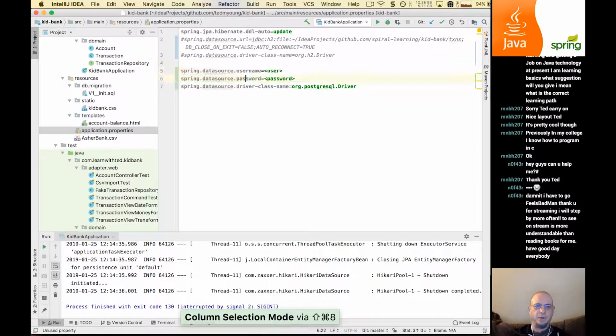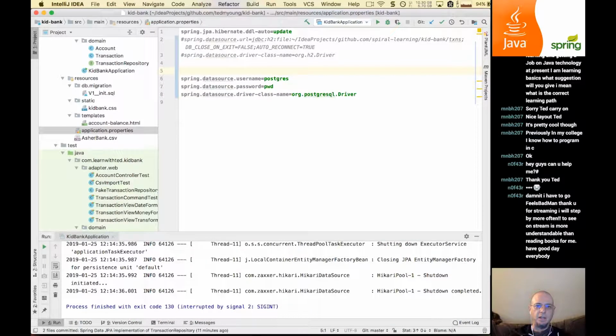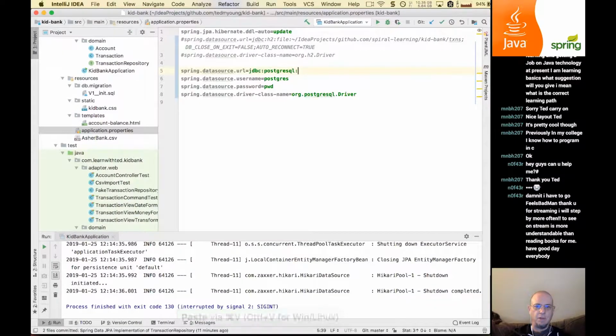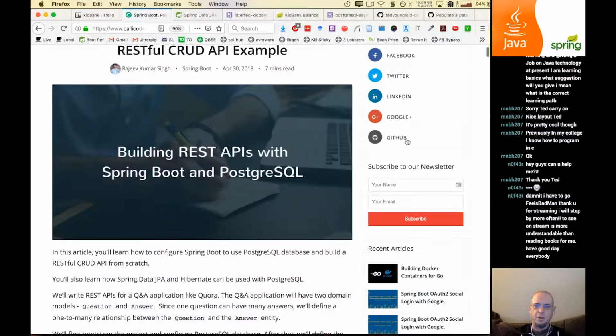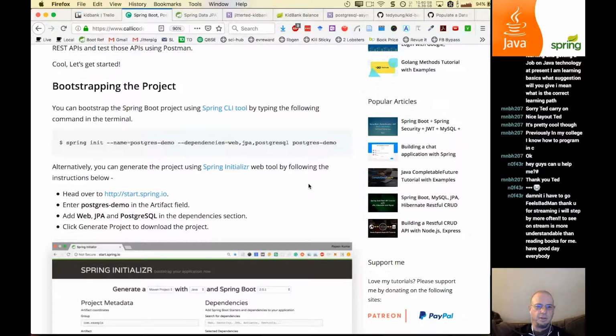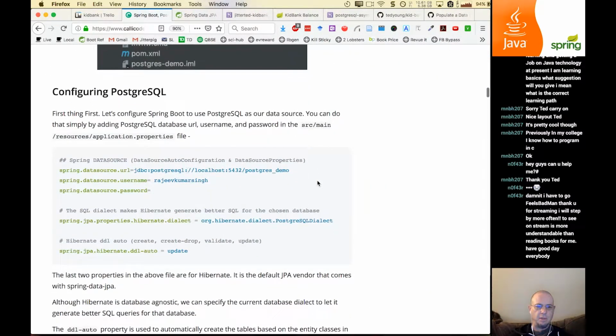I love it. Okay, so we said the user was Postgres. The password was the genius pwd. That's our driver. The URL, I think, is the last thing we need. Spring data source URL. Right, so that's going to be JDBC Postgres, and I don't know what goes after here. My focus timer just told me that we are at the end of a Pomodoro of 25 minutes, but let's see if we can just get it to connect to the database, and then we'll take a break.